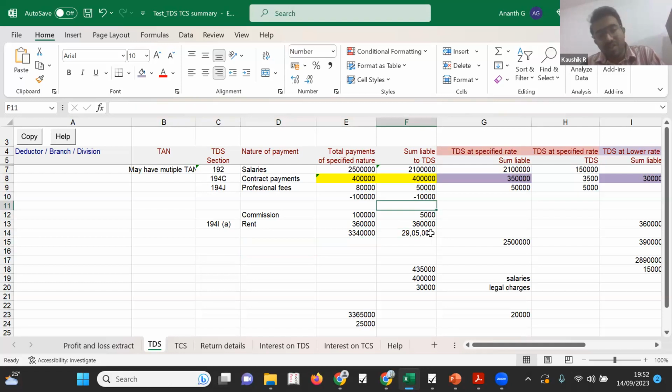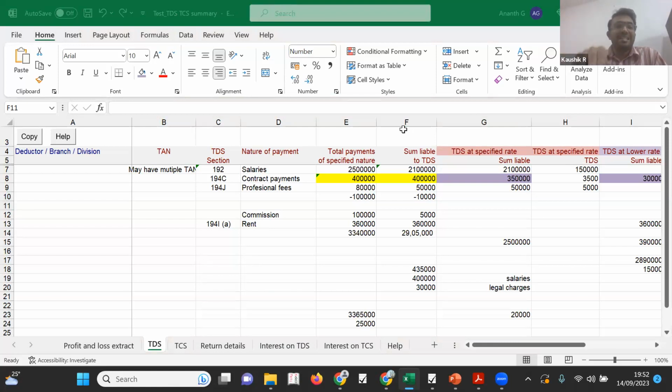Now, is this cross check necessary? Can there be differences? There can be possibilities, that's right. What is the reason? Say, for example, you have passed an entry after the filing of the returns. You have booked an expenditure, a backdated expenditure, in the month of March.